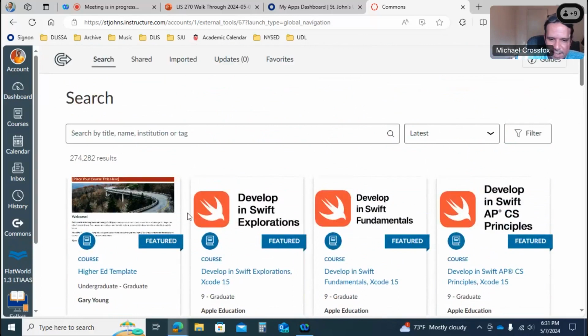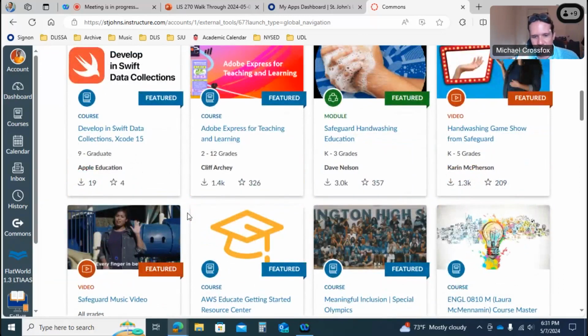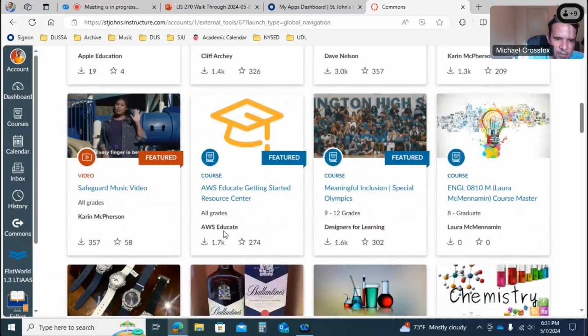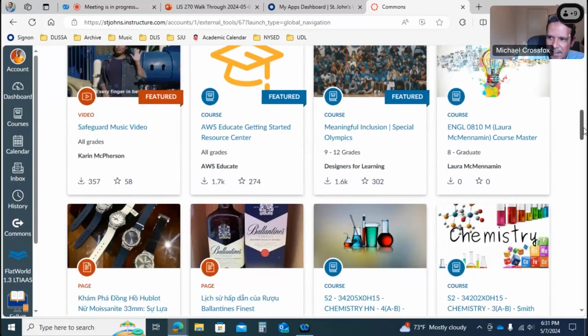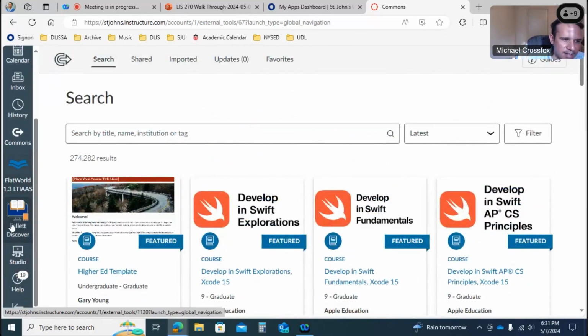And so they share that to the Commons, and you can kind of take a look at these. These are not course related. This has almost nothing to do with your MSLIS. You'll be in your course. You'll see the sources here. These are just different communities that license Canvas and share their content. I don't know what Flat World is. That's text, but we get our textbooks elsewhere.